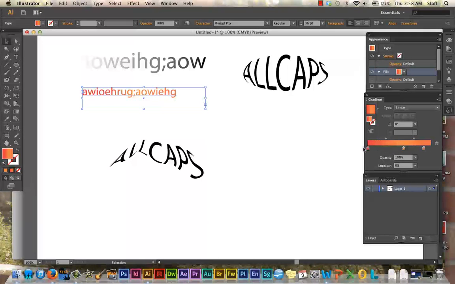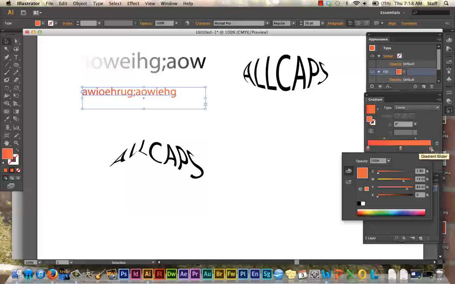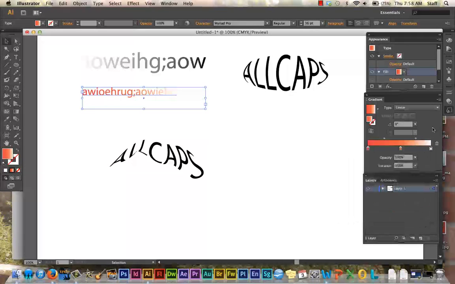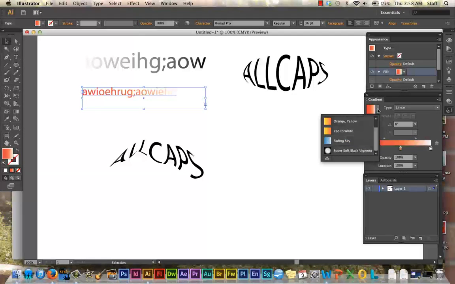So I know I want this to go red to white. So this one, I'm going to have this white, and go back here, and you can see it's already changing it. So if I want to customize this one, I really like it, I know I'm going to use it again, you can save any of these that you make, and then you can also see your other options of what you have going on.